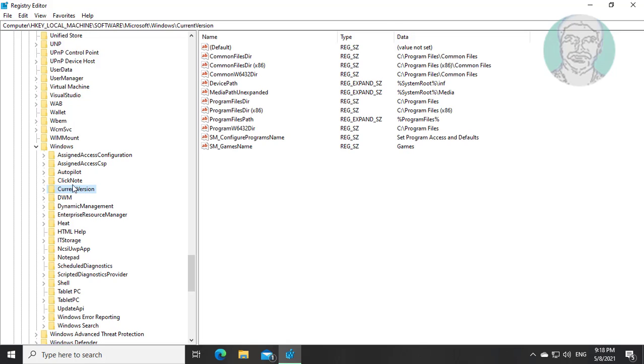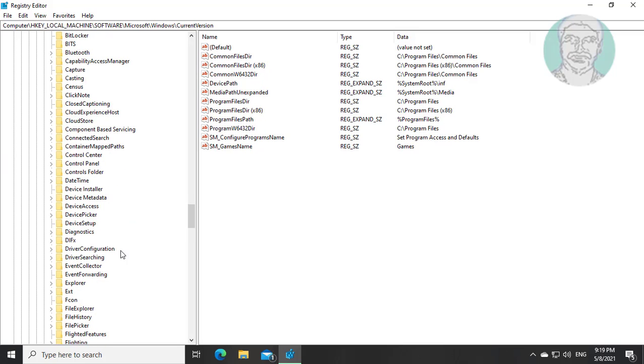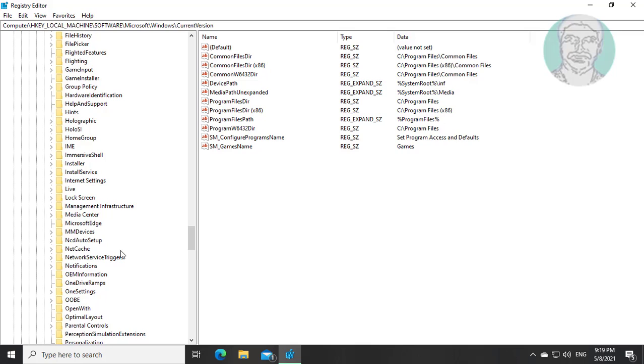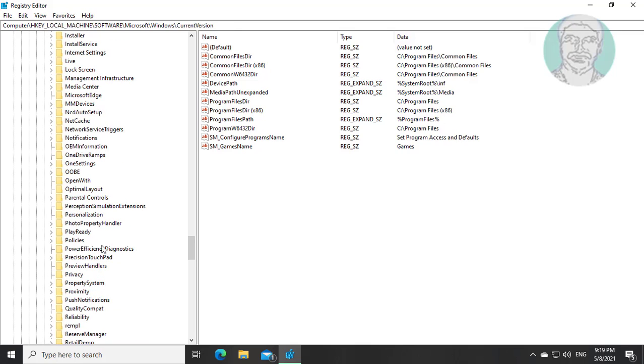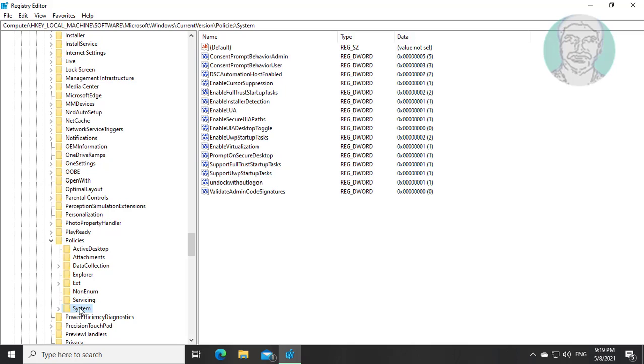Click and expand CurrentVersion. Click and expand Policies. Click and expand System.